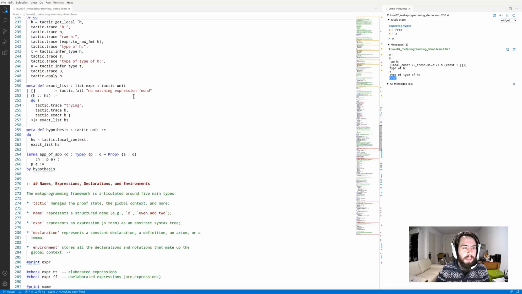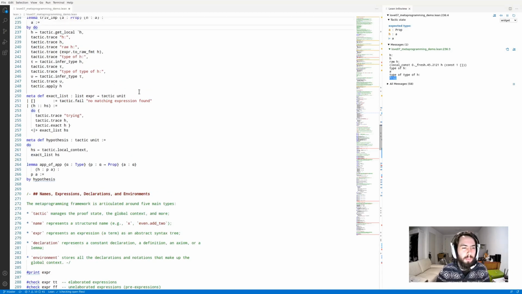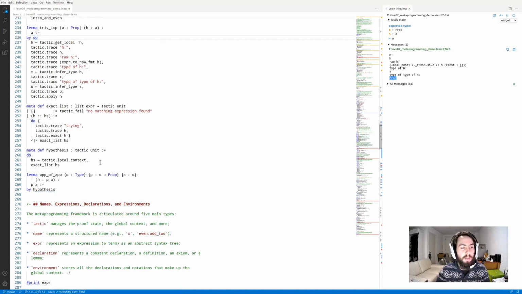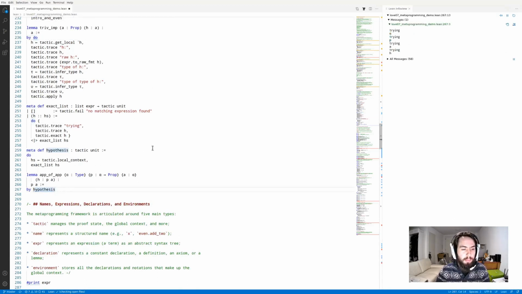Okay. Given all these primitive tactics, we can actually write a tactic. And so what we're going to do here is redefine the assumption tactic. As you'll recall, assumption is a tactic that just looks through the list of hypotheses in our local context and picks one that immediately closes the goal if one exists. And we're going to call ours clone hypothesis, and this is going to be a tactic unit, so a tactic that doesn't provide any useful output.